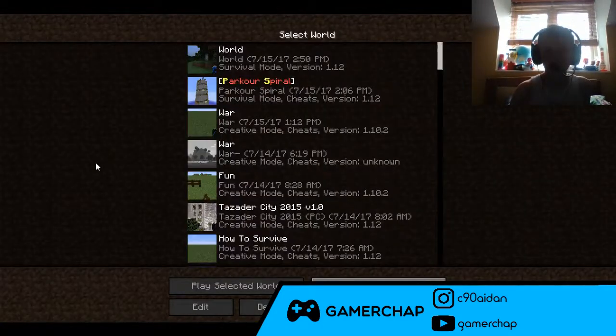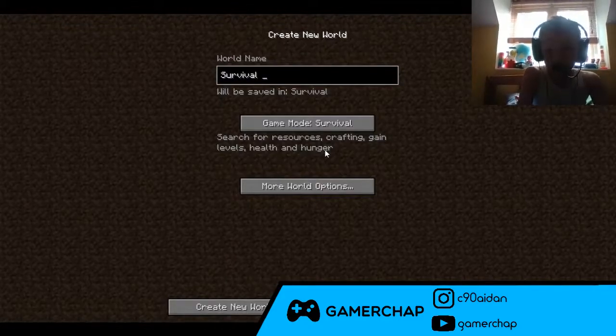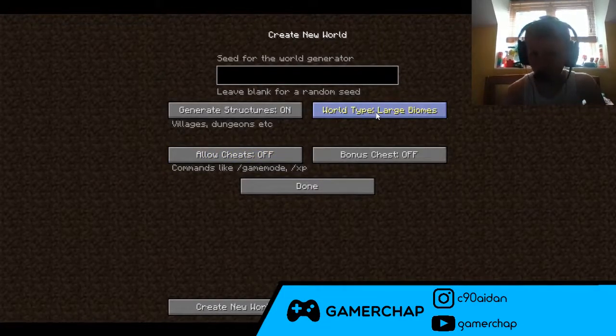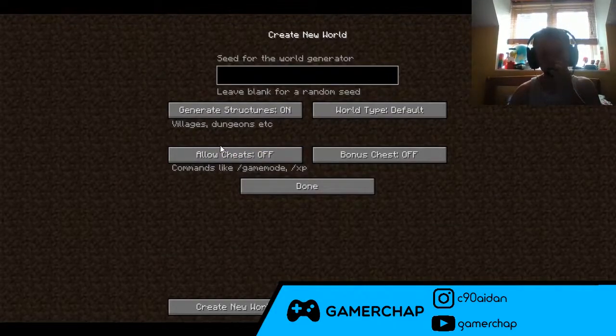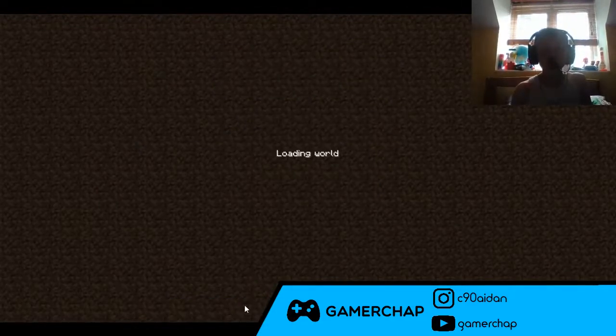So this is 1.12, and we're gonna make a world. And I have got a texture pack installed. So let's call this survival. Let's play world survival. Large biomes? No, I'm just going to have it default. I'm not sure whether we should have... I'm just going to enable allow cheats just in case we ever need them. So that's it, we're going into the world right now.